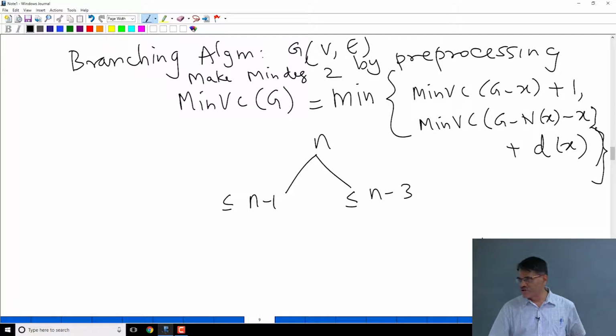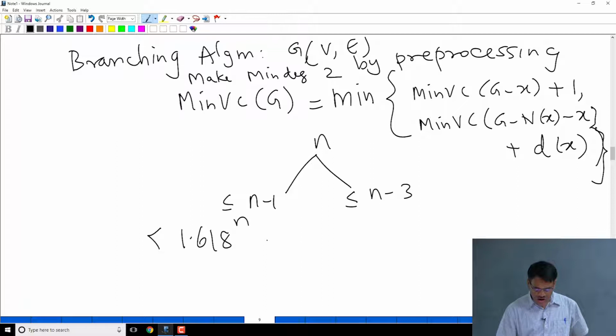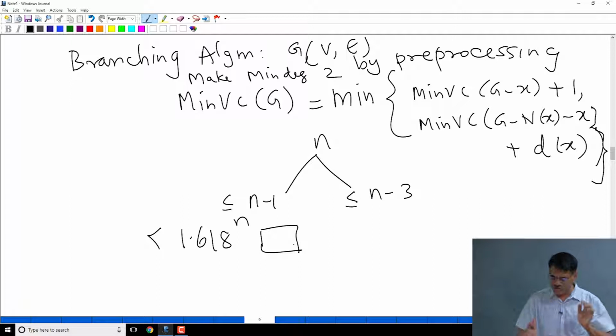1.618, right, asymptotically 1.618, but this is even better because it's not even n minus 2, it's n minus 3, right. Even if I don't do the isolated degree 1 pre-processing, then it will be like Fibonacci. So this is much better than 1.618 power n times whatever polynomial time you are trying to do to include your solution, delete the vertices and so on. So I am going to say some m or something. Okay, it's much better. If you actually solve the recurrence, it's 1.5 something because of the n minus 3. Okay, so we've improved from 2 power n.